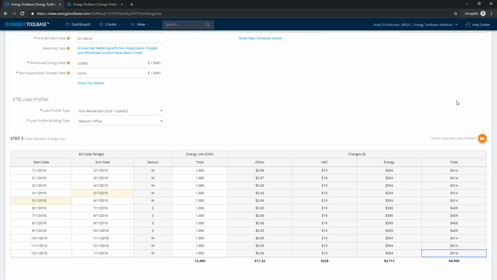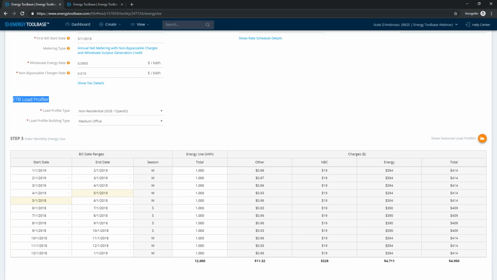Well, it's necessary to understand how your client is importing energy, as that will affect how they're exporting energy. We understand you can't always get actual interval data for the client for numerous reasons. This is why we created this feature called the ETB Load Profiler, which is noted right here to the left that I'm highlighting. We'll always let you know it's more accurate to get actual interval data, but in absence of interval data, in our mind, this is the next best thing.